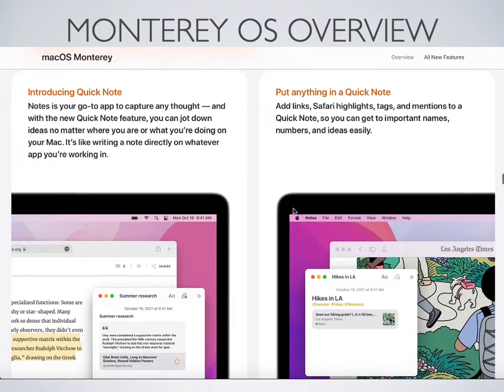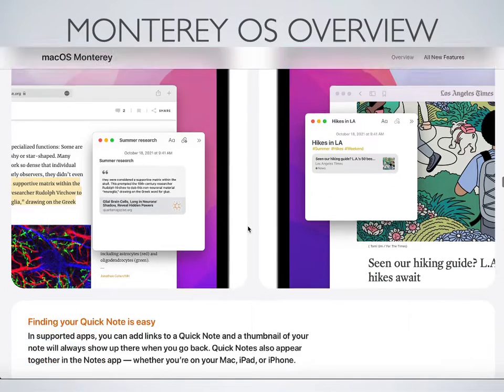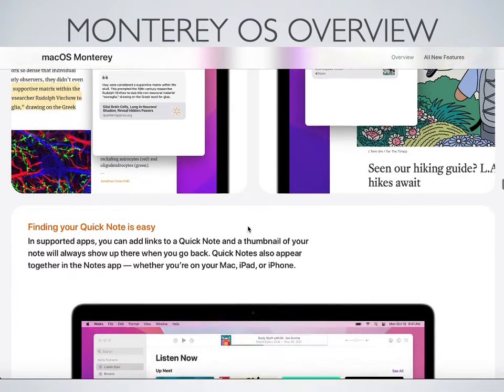They've added something called Quick Note, which, if you've used Notes, which I really like, is a way to quickly add things, and you could even save your passwords in there because it's password protected. It's very secure. It's on your device, but you can do a quick note. Just type it off and it'll save it in your notes.